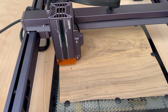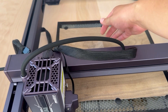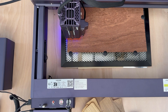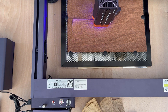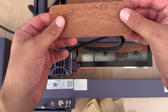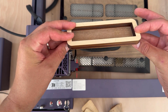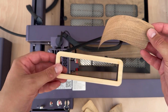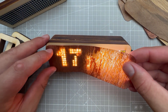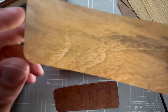Let's cut the same pieces from the other types of wood. You might notice the LED bar on the laser head showing current power usage — not sure how useful it is, but it looks nice. This is the second type of wood, and here's the last one — the red one is probably the thinnest. All three types look very nice. In the beginning I also wanted to put the wood on the sides, but I'll only keep it on the front.